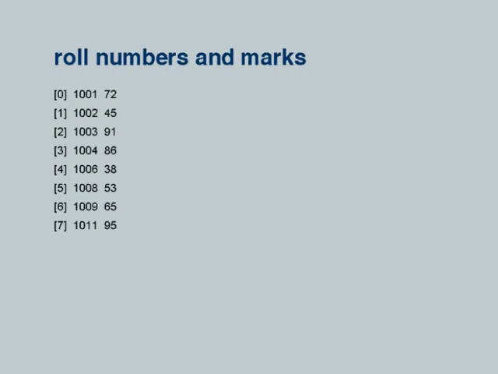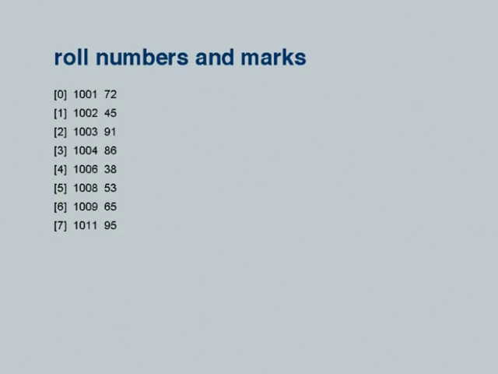These roll numbers and marks have been read into the arrays, roll and marks, and then somebody gives us a roll number. We call it a given roll. Our job is to find out within the arrays if that given roll number exists. For example, given roll is 1006. I may search 1, 2, 3, 4, and whenever I find 1006, I say, yes, found, and I give these marks. But suppose the given roll number is 1007. I may search here, not found. So I will have to report I have not found.